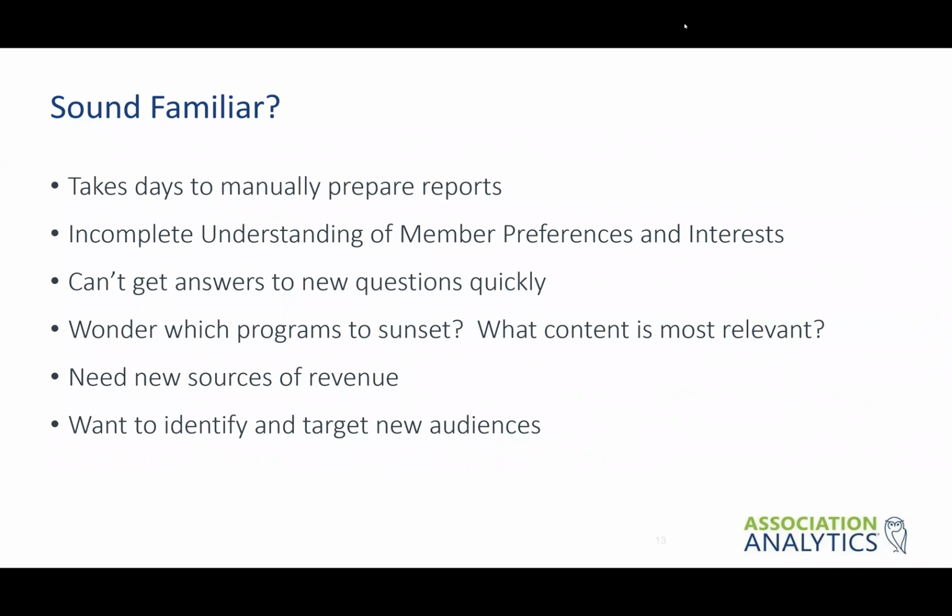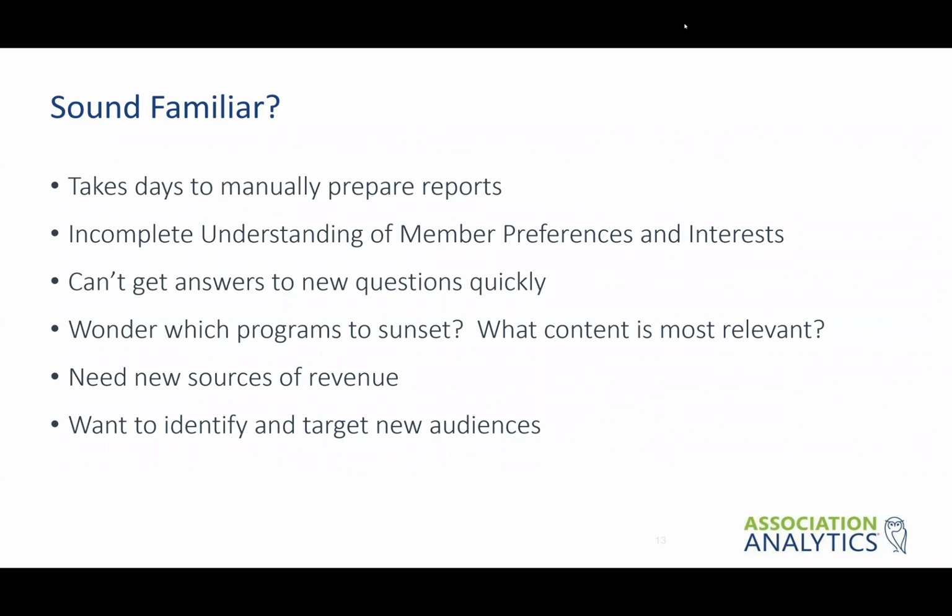This is often a problem or a challenge within associations. We have a bunch of different programs and we can't really see the profitability of those programs to figure out what we could sunset so we can redirect our resources to where we are being profitable. Which content is most relevant? And so, what are people talking about? What content should we be serving up to our members? What do they care about most? A lot of this, again, is guessing. And so how can we hone in and use the data that we have in order to do this more effectively? Along with that is sending too many emails.